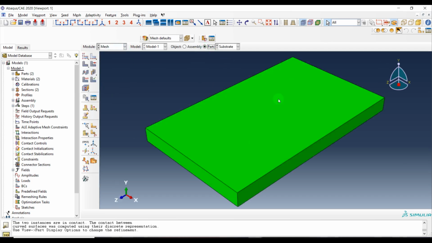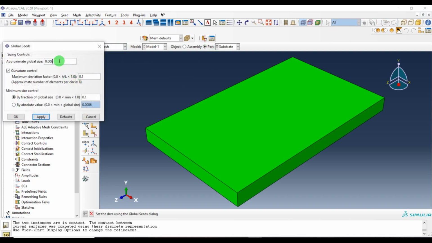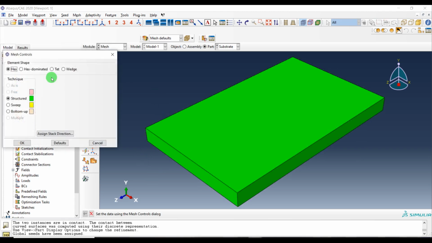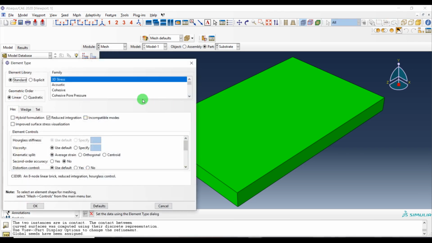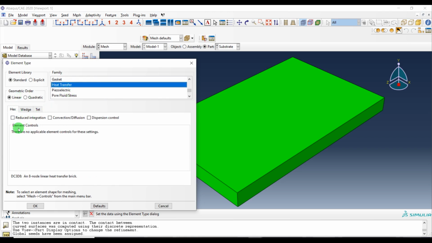mesh the part for our substrate. Put 0.002 to have at least 3 or 4 elements in the thickness direction, and this is structured. Okay, since our simulation is a heat transfer simulation, we need to put the element type at heat transfer and reduced integration.